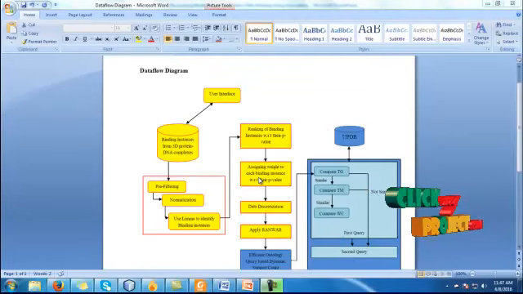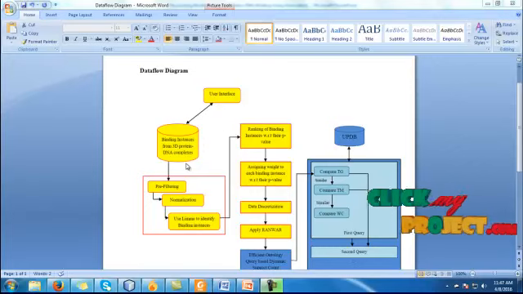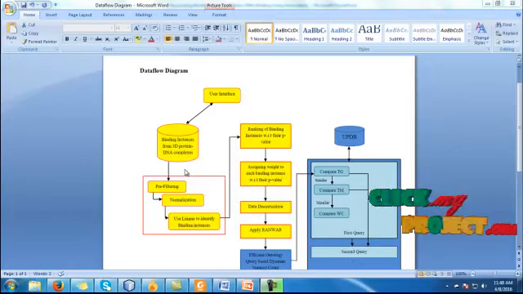Now let me discuss the data flow diagram of our process. First, our process interacts with the user interface. In that user interface, we have to select the 3D protein DNA complexes dataset. After we select the dataset, we have to load it into the database. After we load the data into the database, we have to apply the pre-filtering mechanism. In that pre-filtering mechanism, we have to normalize the data.